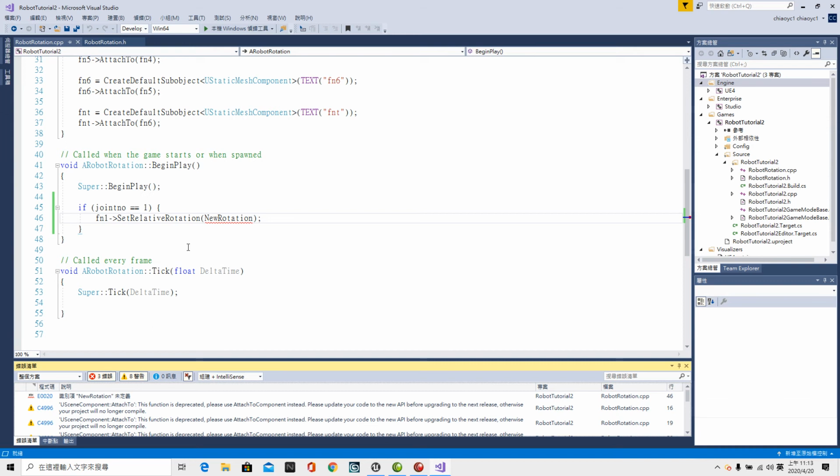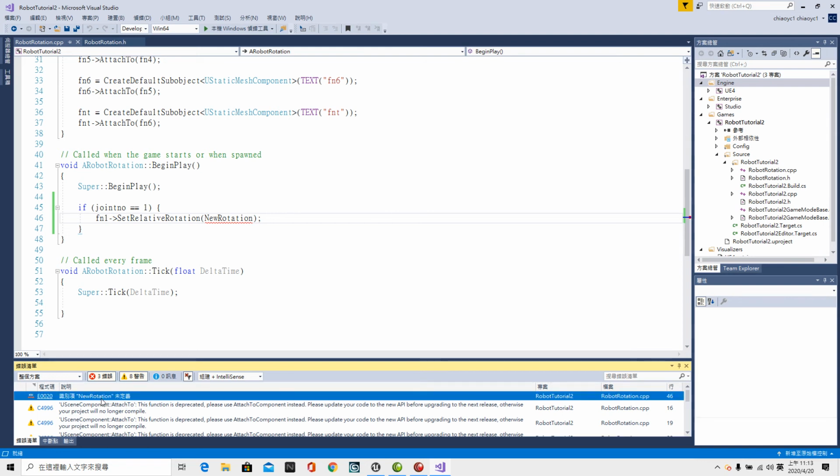Okay, right now some problems happen here. It says NewRotation is not declared.